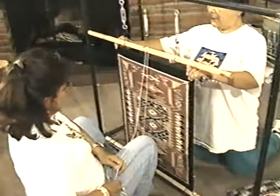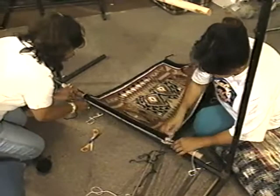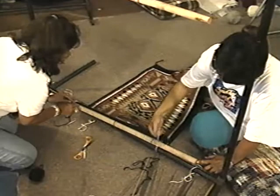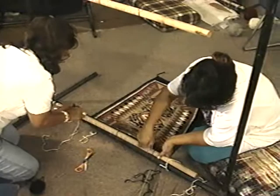Yeah, it shrunk about maybe a good inch, maybe. I remember my grandmother doing this, and she never used to cut her strings, because back in those days it was scarce, and she'd use it over and over, and save everything. Yes, back then you had to spin this. This is spun just like the edging cord, and you don't want to cut it up. You use it over and over again.